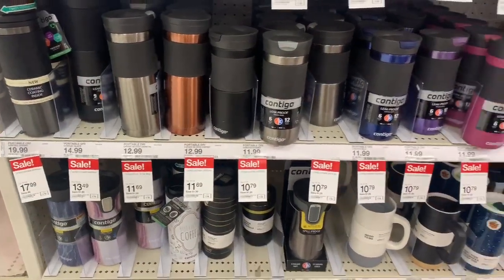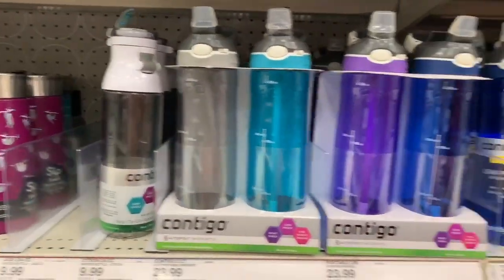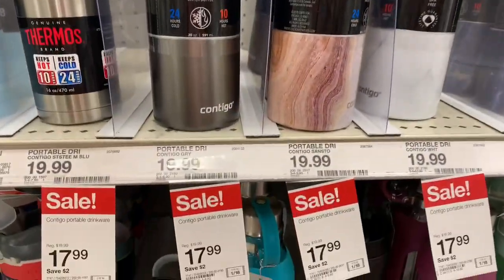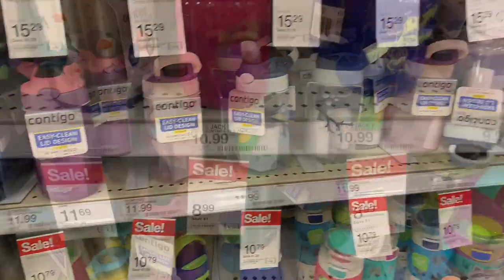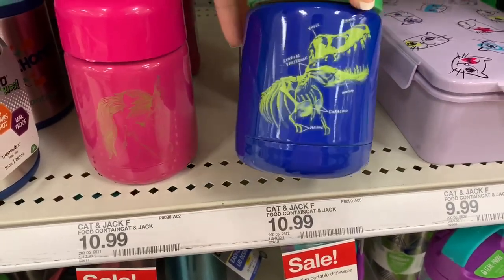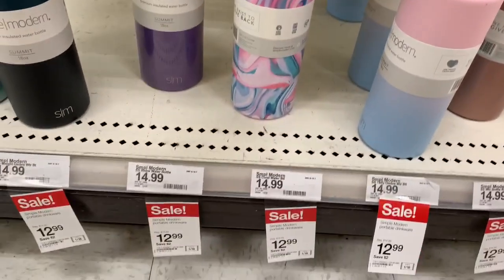Now I'm showing you a bunch of travel coffee mugs and water bottles. These are not on clearance but on sale, though some are still pretty pricey. I'm obsessed with water bottles — a pretty bottle makes me want to drink more water. I loved this marble-style one that came in about three different colors. They also had kids cups and little thermoses for lunch boxes on sale. They also had cute wine cups and coffee cups, all on sale at $12.99, which I thought wasn't a bad deal for the really cute designs.